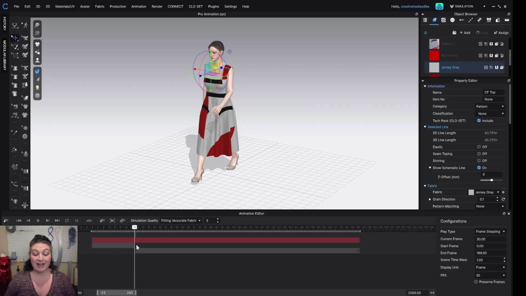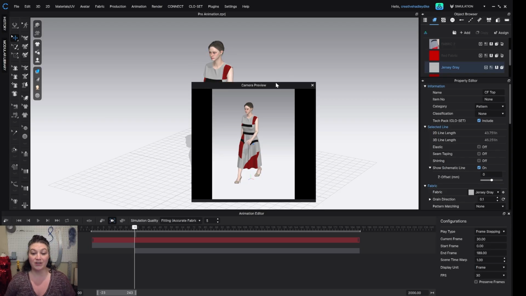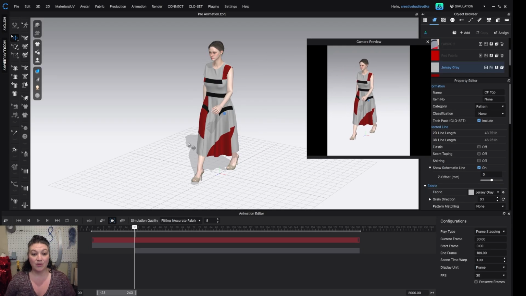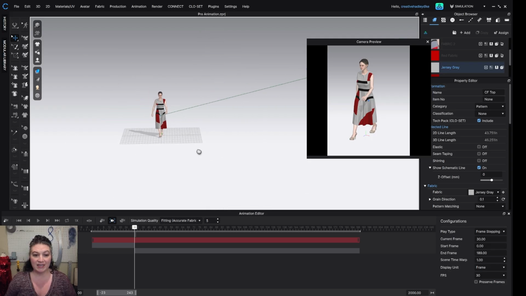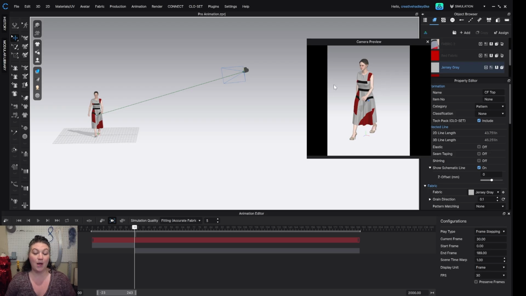I'm just going to click it and it's going to add a new line and it's going to be the camera. Now, if I want to do a rotation, I actually have to bring up the camera viewfinder. That way I can see where my camera is. Let me zoom out. And you can see where it is in space and how it's viewing my girl.